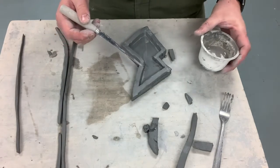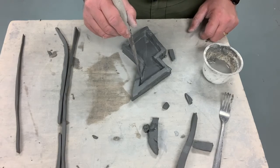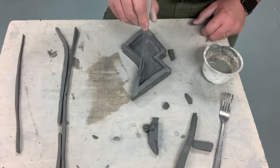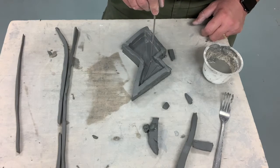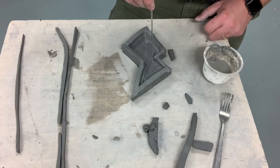Now to figure out where my borders are going to go, I'm going to just draw them in here with the knife. And they can go any which way you want.